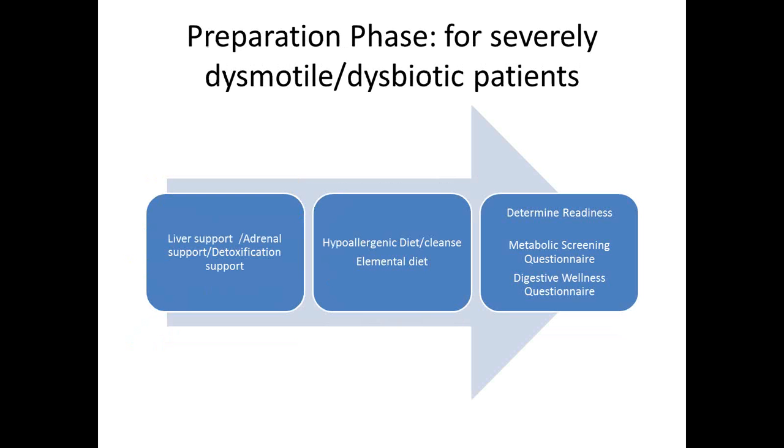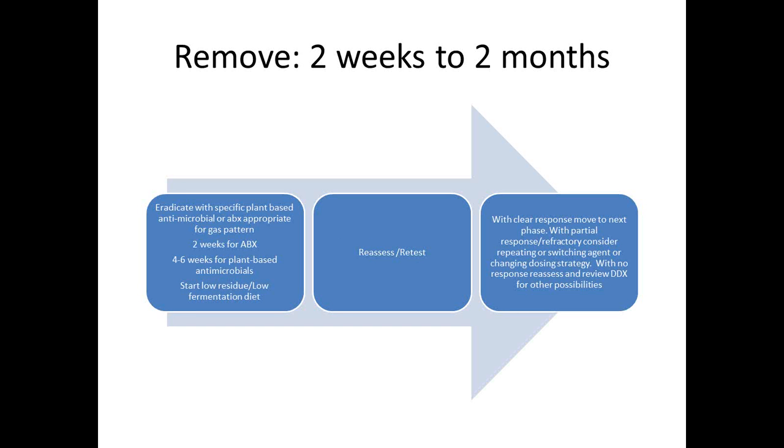So the preparation phase, we talked about doing some type of light, mild cleanse. This is for the patient who is not very stable. You might do a hypoallergenic cleanse or adrenal support and determine their readiness. The metabolic screening questionnaire I use to measure and quantify how well a patient's doing. Also the digestive wellness questionnaire. It's a really good questionnaire to see how off digestively your patient is.